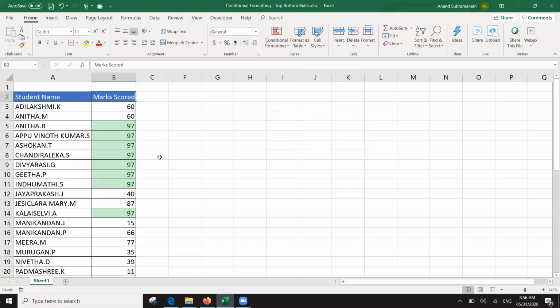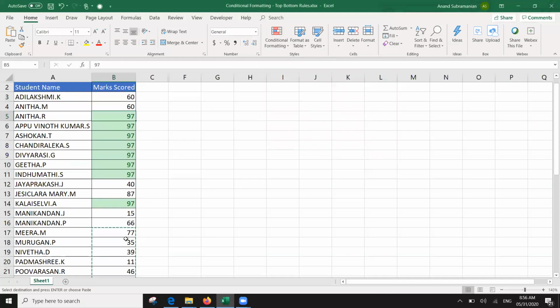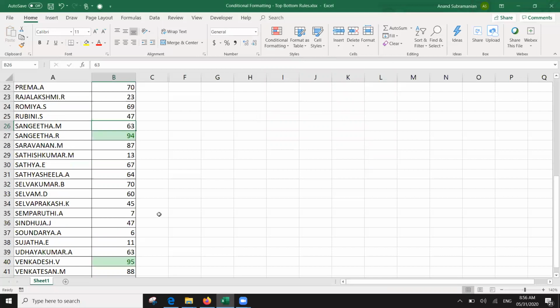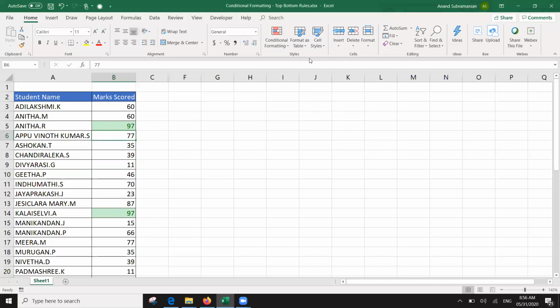Oops, I did not change these numbers. Let me do the quick change. Okay, now 1, 2, 3, 4. Now you can see there are only four marks which got highlighted because we did not say top 10 items.